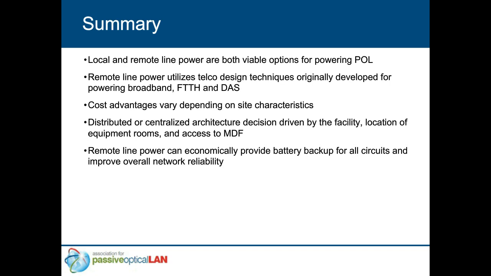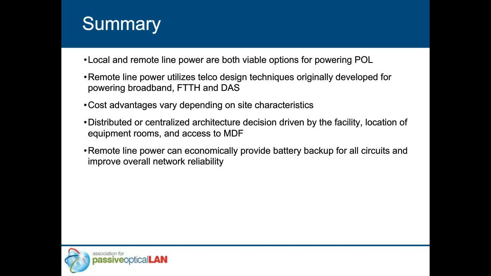There's cost advantages for remote line power versus local power. And there's also cost advantages for distributed versus centralized architecture, but it's all going to be dependent on the specific site characteristics. We've had many opportunities where we've installed equipment where the remote line power was the winner in both the CapEx and OpEx analysis. And we've used both distributed and centralized architectures, again, based on the application.